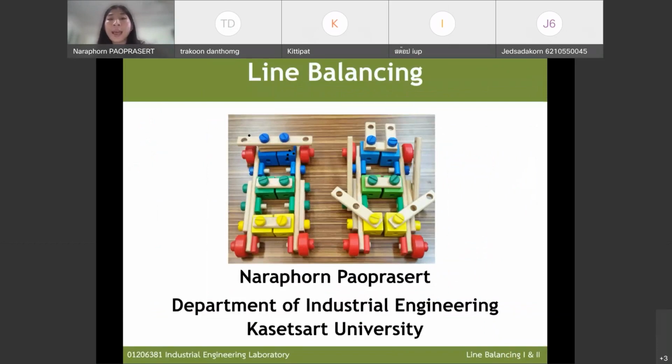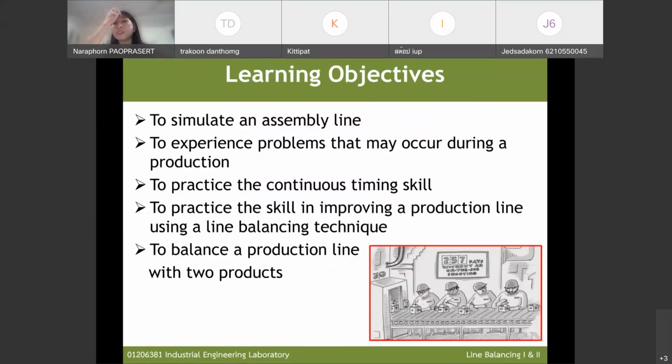So this is the lab about line balancing, and here we are going to pretend that you are the owner of a manufacturing plant, and this plant is going to produce two types of product. The left side car is called a sedan car. The right side car is the racing car. So we have two cars that we have to produce. You are the owner of the plant. Then, how are you going to produce that using the line balancing tool? But before that, we'll go over a little bit of the lecture.